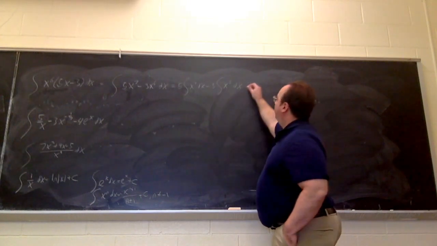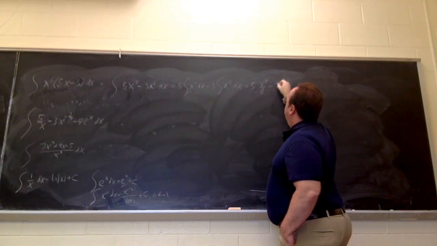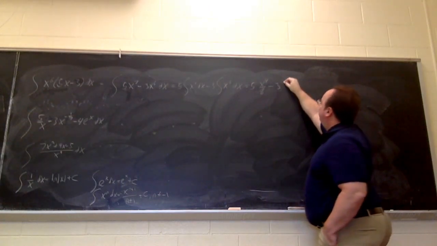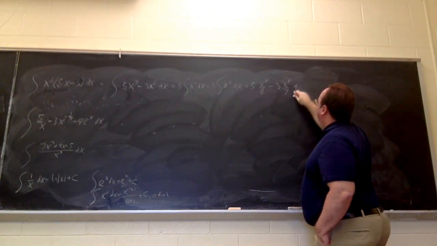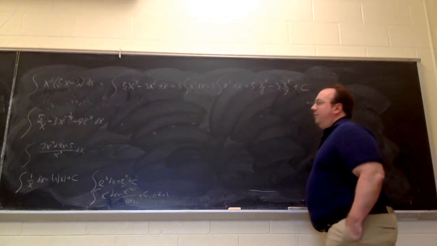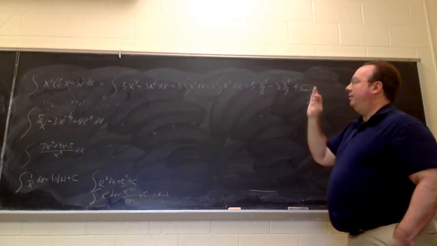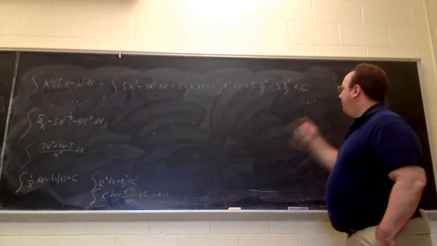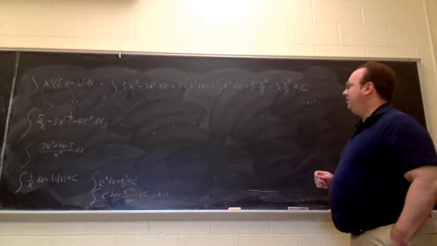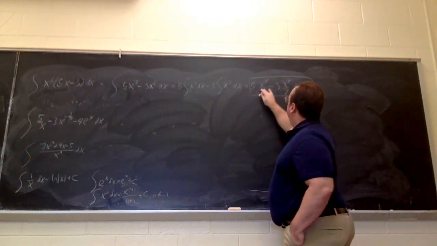So the integral of x to the 7th is x to the 8 over 8, minus 3 times the integral of x to the 6, which is x to the 7th over 7. And we can hold off on adding a plus c until the very end. So once we modify this algebraically by distributing an x to the 6th through the rest, we get something that was relatively easy to handle. So this is our final answer to the first one.